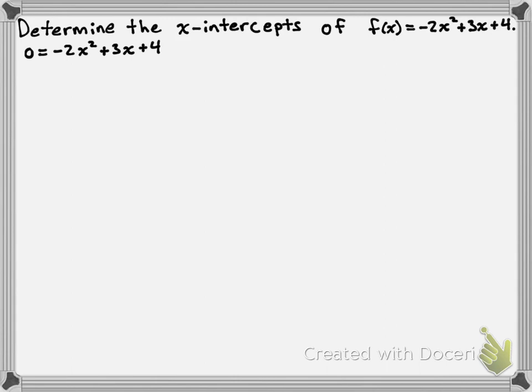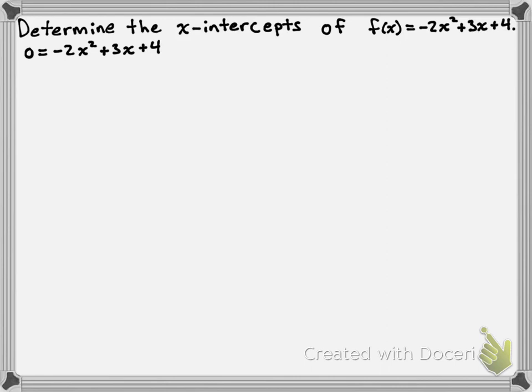And take a look at this. This looks like a quadratic equation now. So we should be able to solve this using the methods that we've discussed. So again, it could be either factoring or the quadratic formula or whatever. Now, in this case, this is going to be another example where factoring is not going to work. So the only way to properly determine the x-intercepts of the quadratic function we have here is going to be to use the quadratic formula.